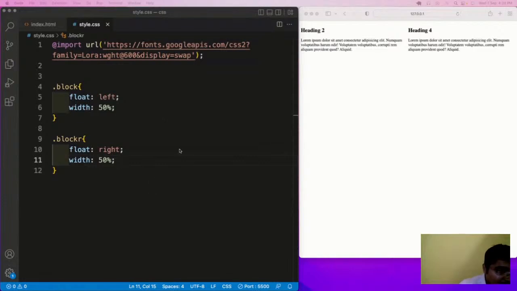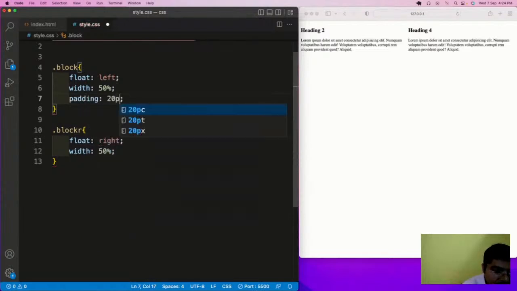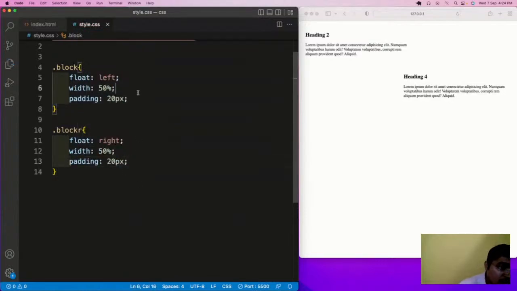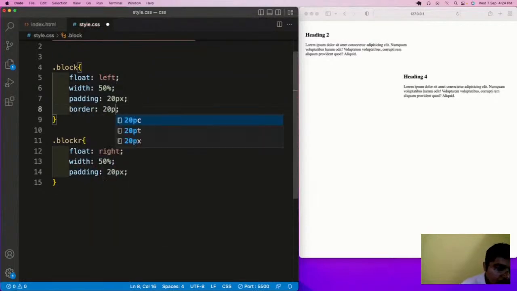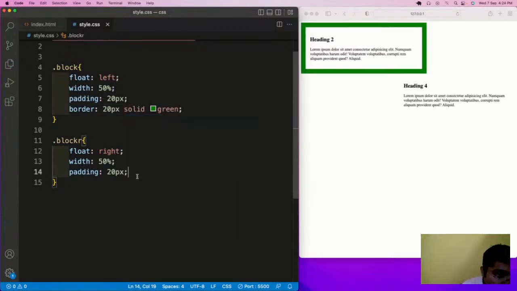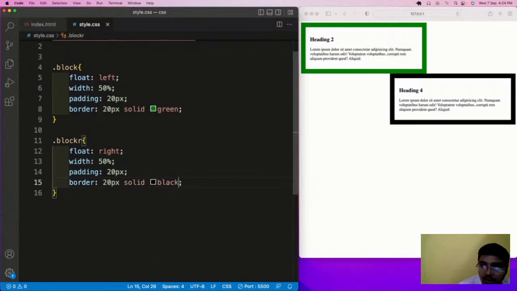Now what will happen if we add some padding of 20 px, and here also we will add padding of 20 px? It will come like that. And one more thing, if we add a border of 2px solid green color, and here also a border of 20 px solid, no, here we'll take the blue black color.